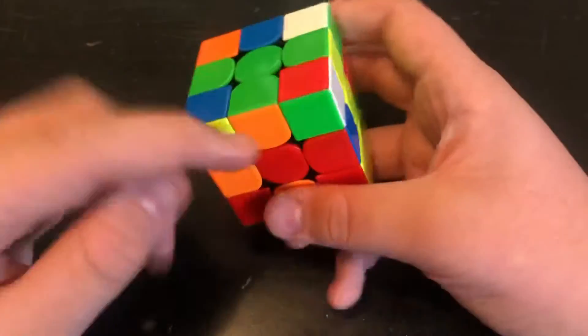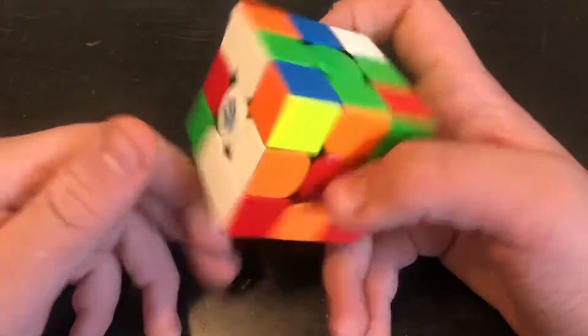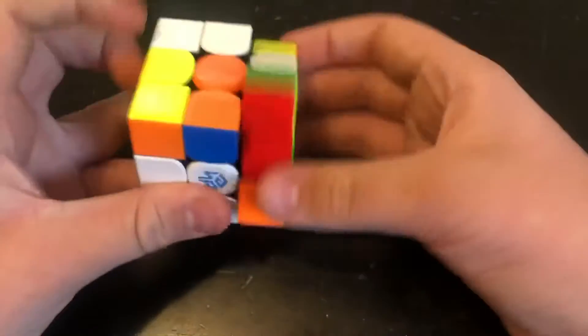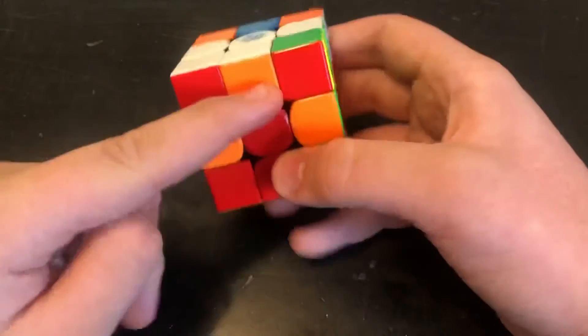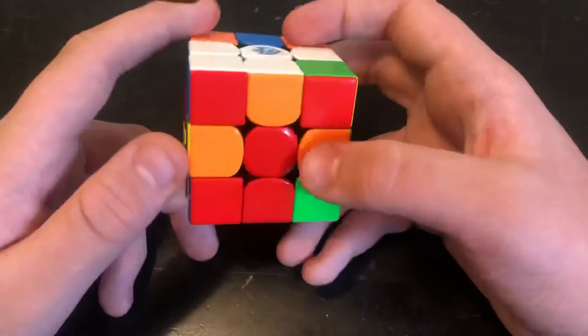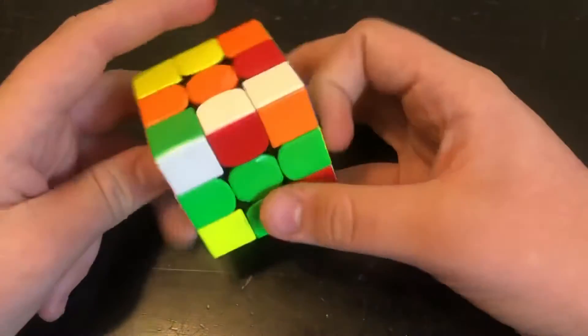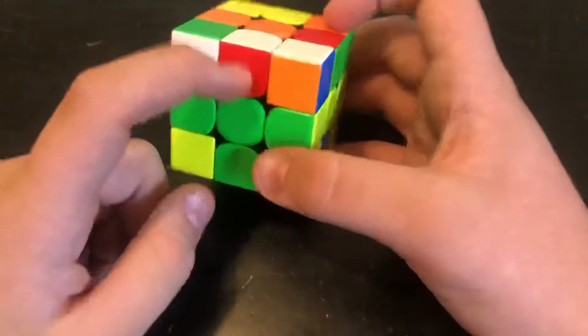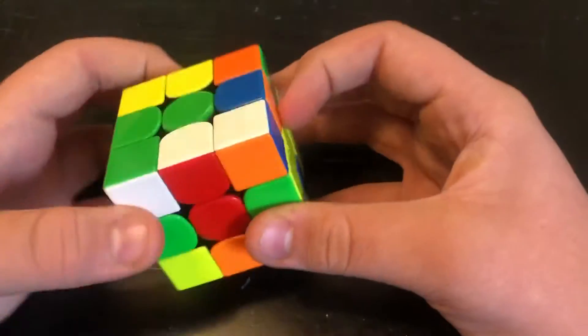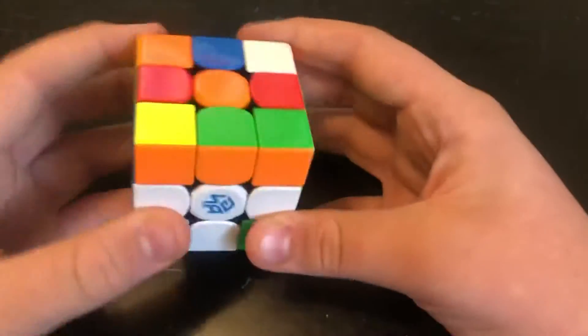All we have to do is pair this piece up with this piece in a certain way so that we can just put it straight down here. Now we have another red piece down here. Now we're going to do the other corner — this red piece. We have our next red piece down here. And for the edges, it's very, very easy. All you have to do is slice moves and U moves. For this one, all you have to do is U, M prime, U prime, M. And you can do something very similar for everything else.